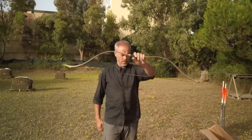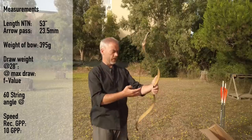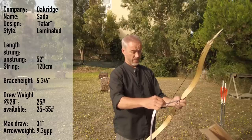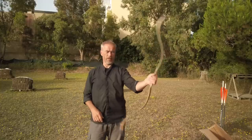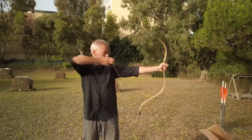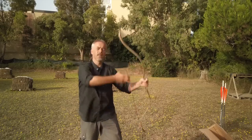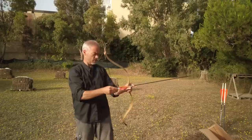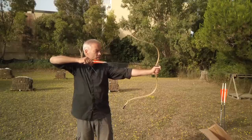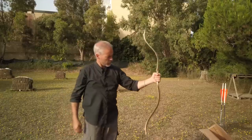Look at this pretty bow. It's not too heavy — I'd guess around 350 to 395 grams. The brace height is five and three-quarter inches. The handle is a little small, and the draw experience feels not too bad overall. These arrows are 32 inches. The draw is easy up to a point, then it gets a little stiff, but maybe this bow needs a few shots. It's snappy. The brace height is a little low, but overall the draw feels very easy.